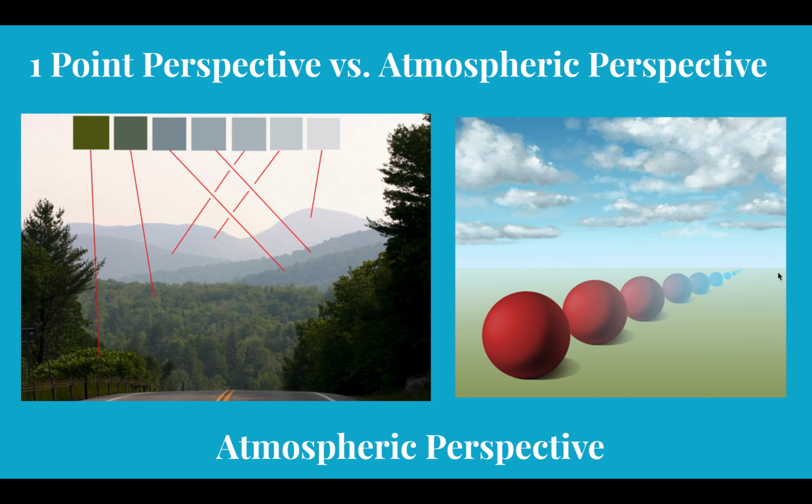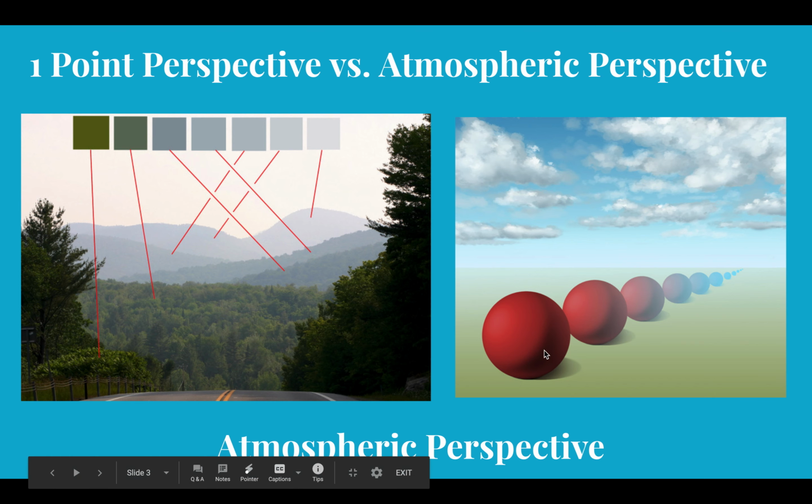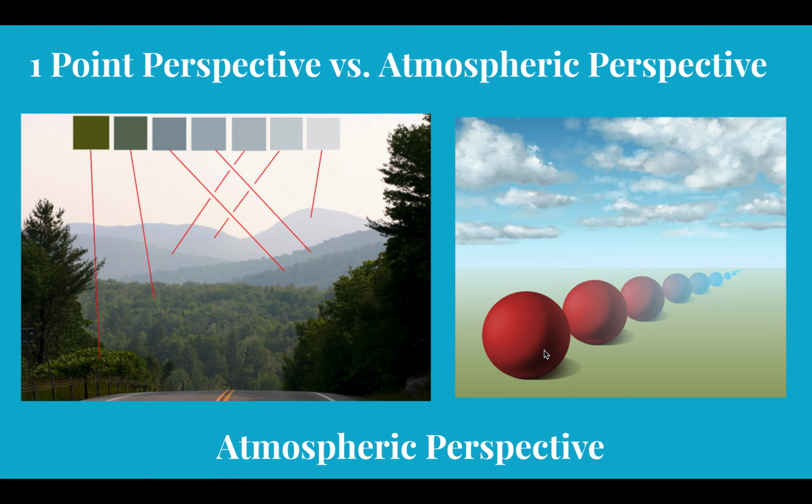You see the same exact thing happening in this photograph over here. That red ball that is closest to us is the brightest, most vibrant red. And then as we move back in space, they do get smaller and smaller. They also get higher on the page, but most importantly, the color is fading. So if you were taking a photograph and you had a stop sign right in front of you, say right here, and then you had a stop sign a half mile down the road, that stop sign a half mile down the road is not going to have a red that is as vibrant as the one that is up close to us. So this is an example of how you can use value to create, again, that illusion of depth in your artwork.